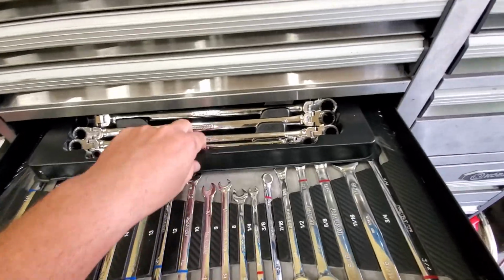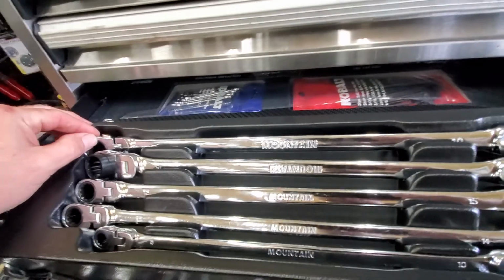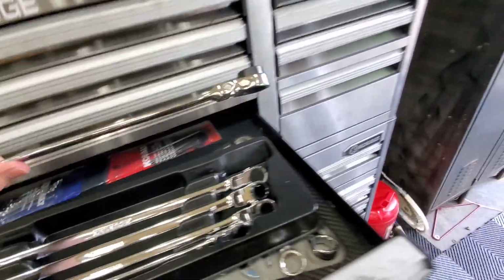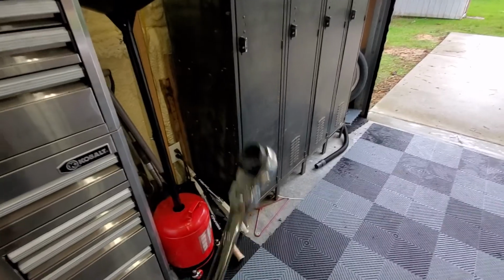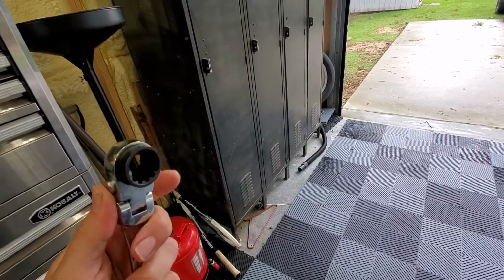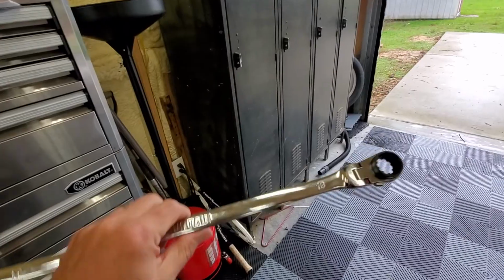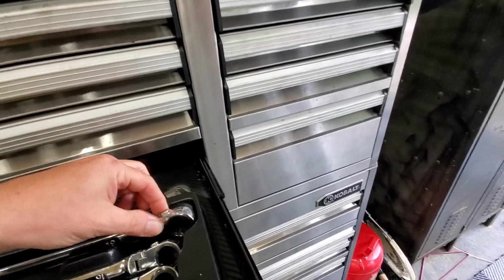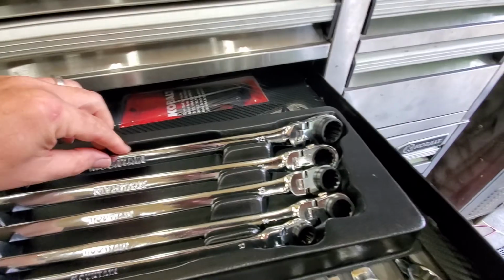All the wrenches, and then I bought these. I learned about this one from the Car Wizard, if you ain't ever watched him. He actually showed these on his deal, and he has them on his Amazon affiliate page. Look at the link, the swivel. So it's got the swivel on it, push button to turn it whatever way you want to go. That's freaking handy as can be for tight areas, for sure. I'd never seen them before, so when I seen him post it, I got on that page and I'm like, you know what? I want a set. So, mountain wrenches.